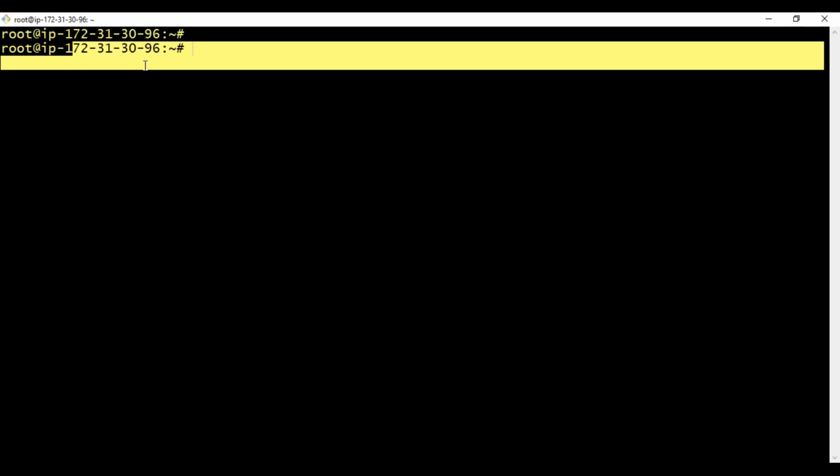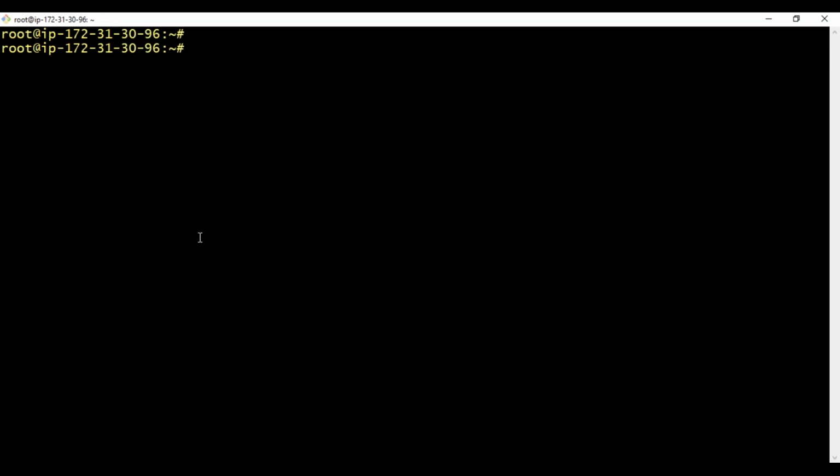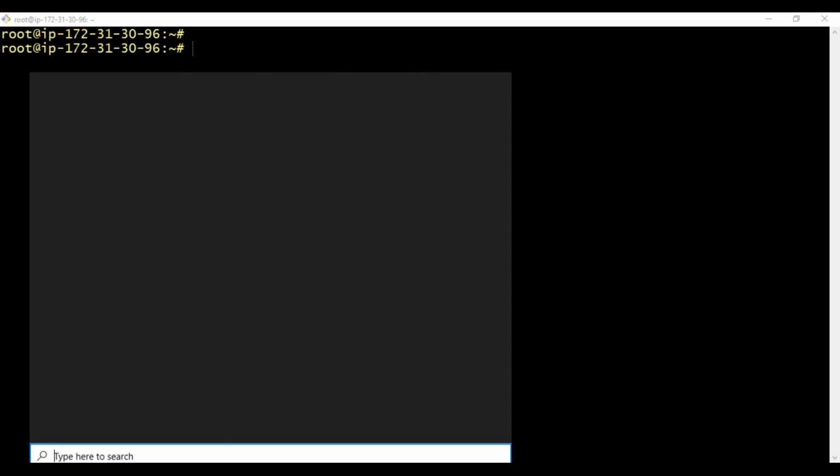Using this one, we will be sitting on this machine and we'll try to install or make some changes on the target servers accordingly. Now let me log into the other two target servers also, where we want to implement the changes.